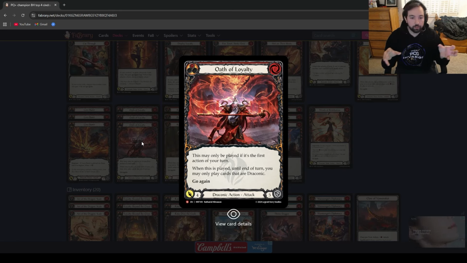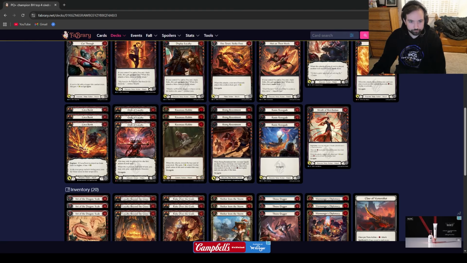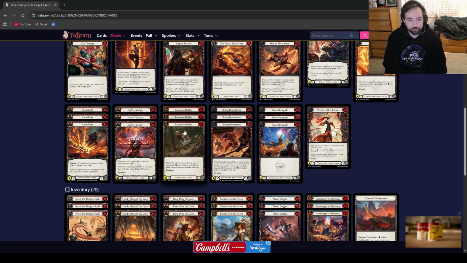Maybe it goes down, only goes to 2, depending on future lists that I want to run, but Oath is super, super cool. I really like it a lot. Then we have Ravenous Rabble, non-draconic starter. Usually attacks for 4 with Go Again, unless you get unlucky and reveal a blue, which I seem to always do.